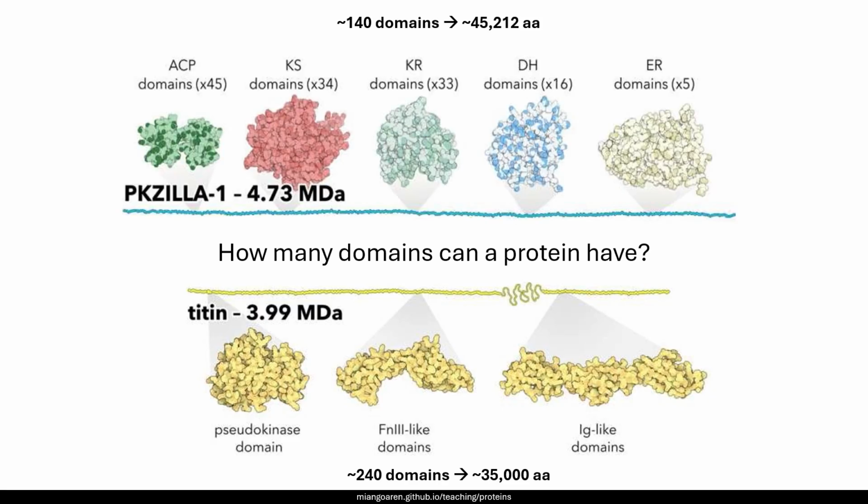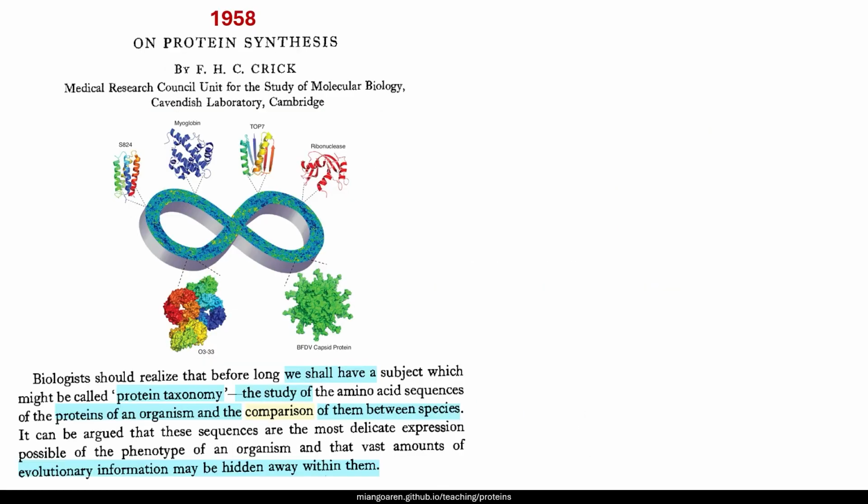The answer is no. We know even larger proteins, like this one called pecacil, which is made up of 140 domains of this type, ACP, Ks, Kr, DH, ER, which in total represent approximately 45,000 residues. You can see that there are specific protein complexes, extremely large heteromultimers on the order of thousands of amino acids, or even tens of thousands of amino acids. So it is evident that we have too much complexity.